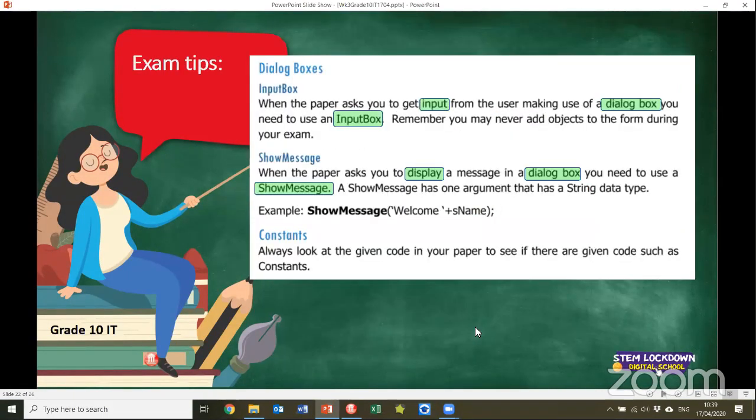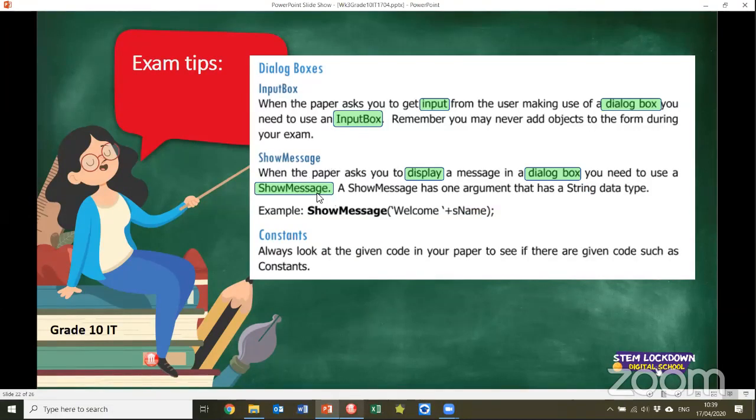Okay, right, now we're on to the exam tips. And what I want to point out here, and I'm going to use my Delphi program to explain it, is I've mentioned to you already that if you read in a question about an input box, so when your paper asks you to get input from the user and they say use a dialog box, we've now discussed this ad nauseum, it means use an input box.